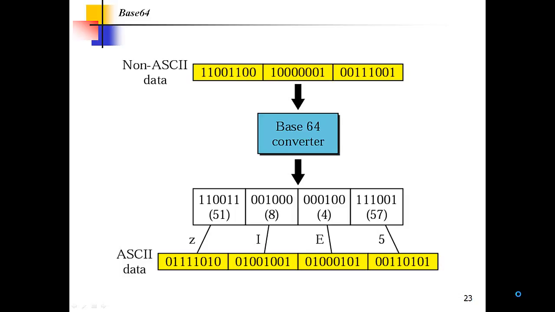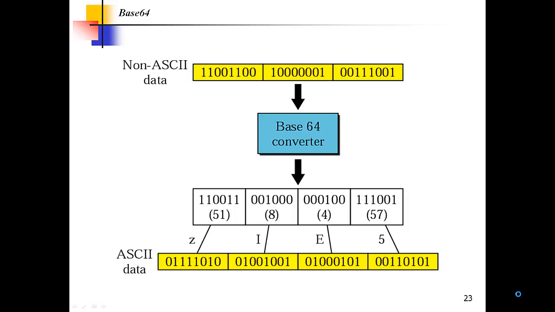Since SMTP needs ASCII data to send, and it can't send binary data, it needs to have a methodology to turn any kind of arbitrary data into ASCII data. So it does what's known as a base 64 conversion. And to do that, first you start with the non-ASCII data. It can be ASCII. It's going to do the same thing whether it's ASCII or non-ASCII. But let's just assume it's generically mixed or totally non-ASCII data. And then you run it through a base 64 converter.